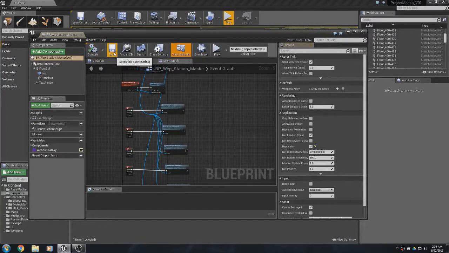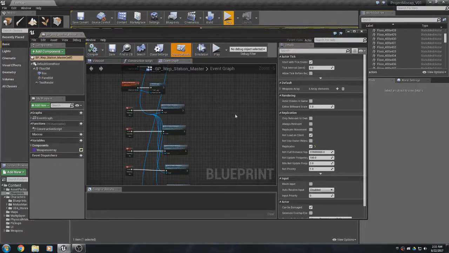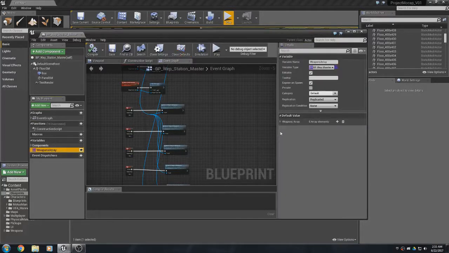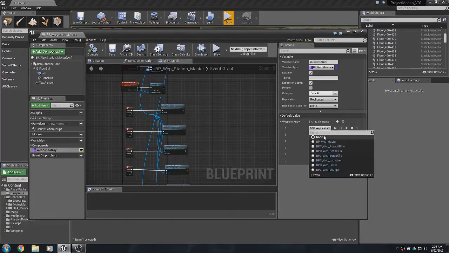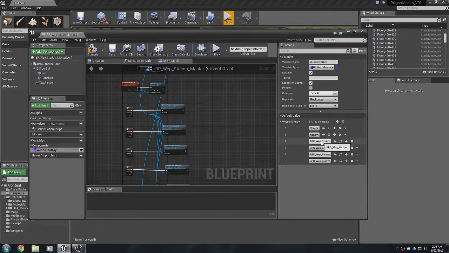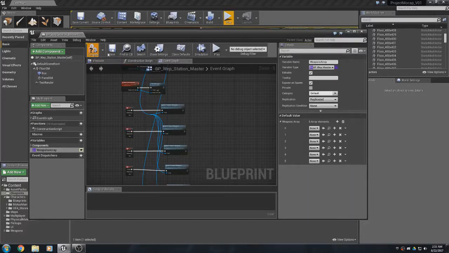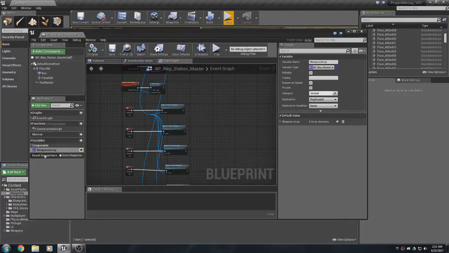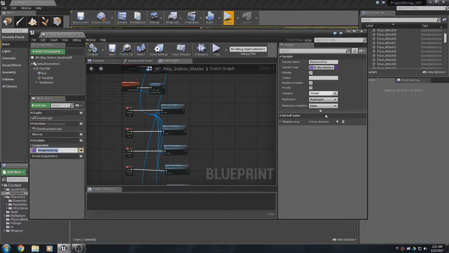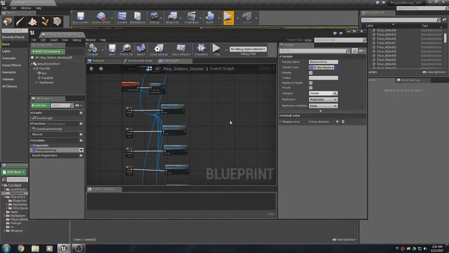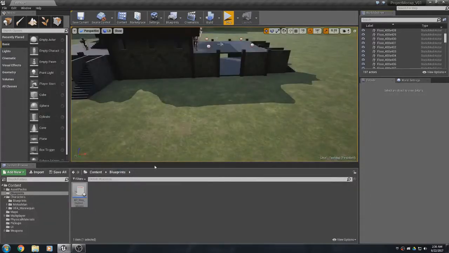our master weapon thingamajig. Okay, so what that means now is that we should blank all these out. We need to leave them in here, but we're going to set all these to none, like this. None, none, none, none, none, and none. And let's go ahead and compile and save that. So now there's no weapons in it at all. And I'm pretty sure we shouldn't have to do this whole expose on spawn thing. It just simply needs to be editable. Okay, now, this may still not work yet, but let's give this a good old college try.